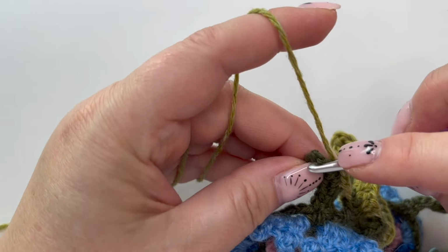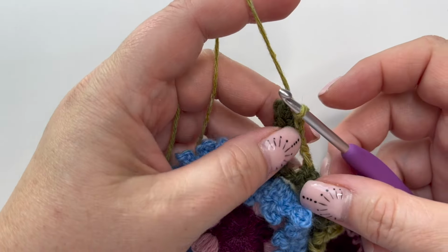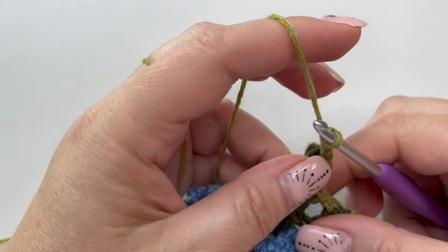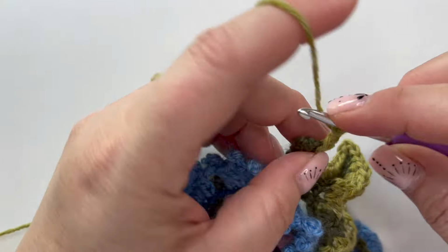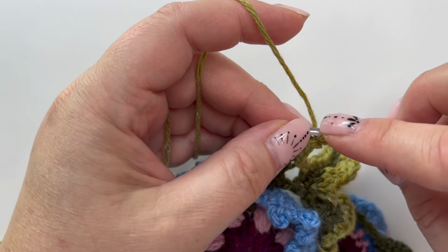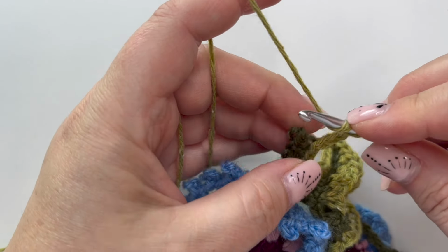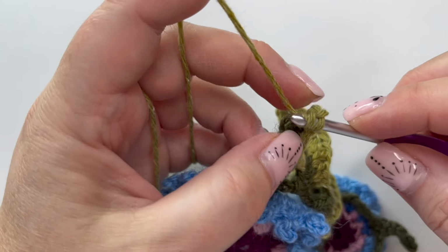It's a little bit different, isn't it, this one? And that's 4. So we're just sort of coming up the side of that there. We're going to make 3 chain, 1, 2, 3, and then 3 treble into that skipped chain at the top. This is where we normally put our 3 double crochet. Remember, it's sort of that upright little skipped chain there. I've managed to pull this really tight, helpfully. Just get in there once. There we go. So I'm going to put 3 treble in there.